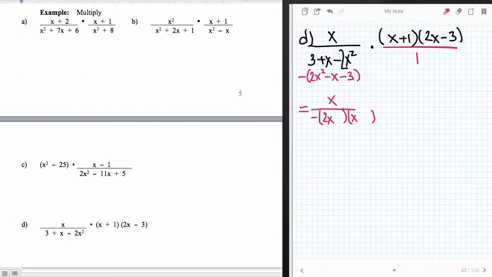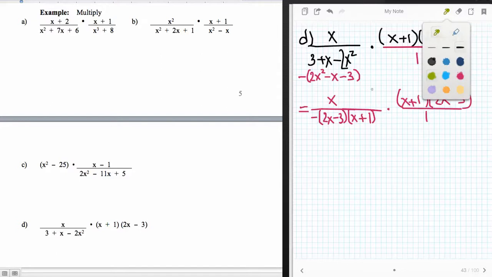And now I need to put the factors of 3 in so that I'm going to get a difference of 1. So I'm going to put the 3 here and the 1 here. And I need a negative 1, so I'm going to have a negative 3 and a positive 1. So you see my outside is a product of 2 and my inside is a product of negative 3. And then times, and then I already have my numerator factored over here, x plus 1 times my 2x minus 3. And this is all over 1 so that we see where we can cancel.